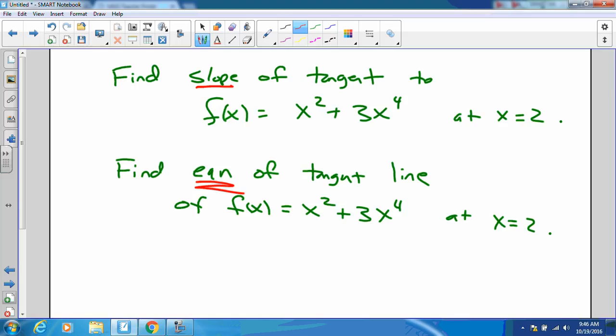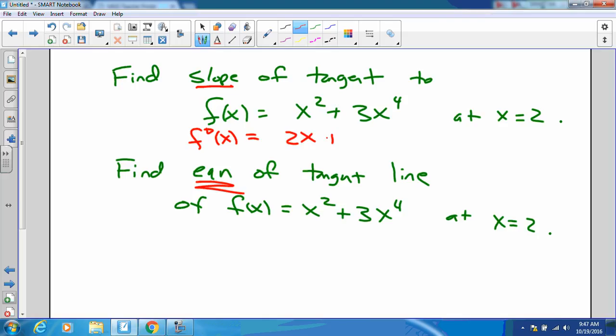If I want the slope of the tangent at x equals 2, I am going to spell that f prime of 2. That's the slope of the tangent at x equals 2. And to find f prime of 2, first I need to find f prime of x by using my derivative rules. And now we have enough experience that we can do this in our heads, term at a time.